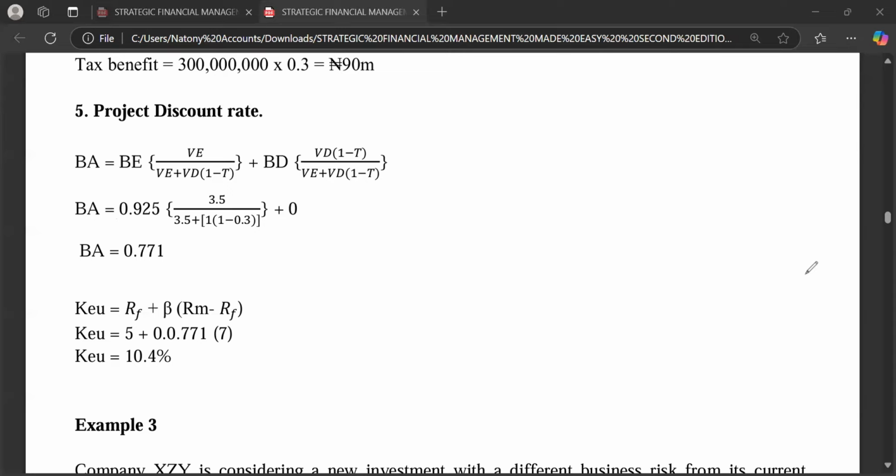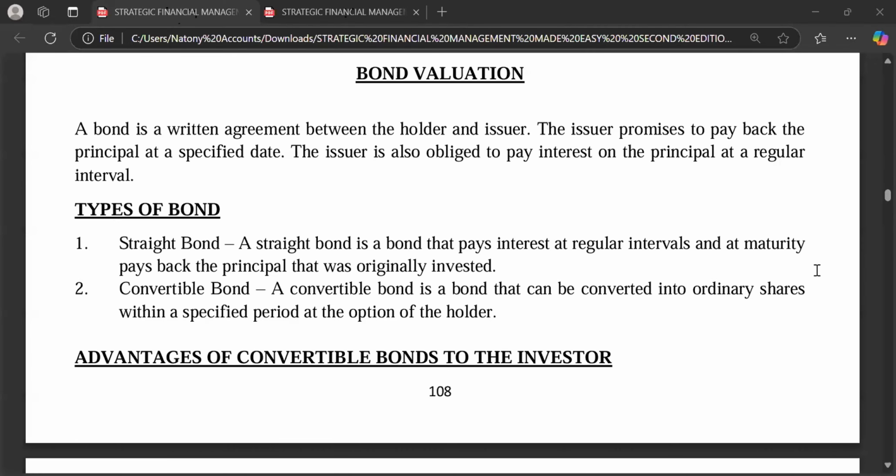All right. So we'll be looking at bond valuation. What do you need? Just also a refresher on the bond valuation. So let's see what you may be needing in the bond valuation. So basically, a bond is like a debt instrument. It's a debt instrument, basically, that a company uses to finance its operation. Most times it is used for long-term projects.